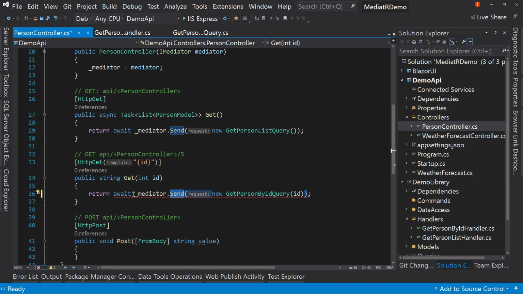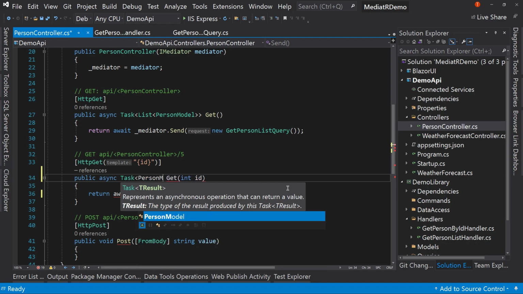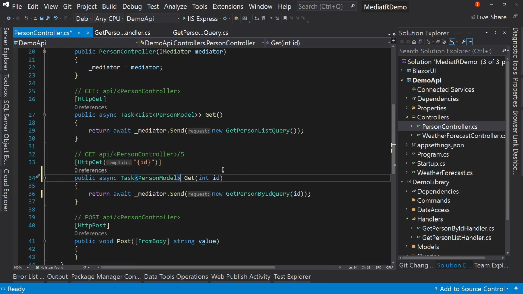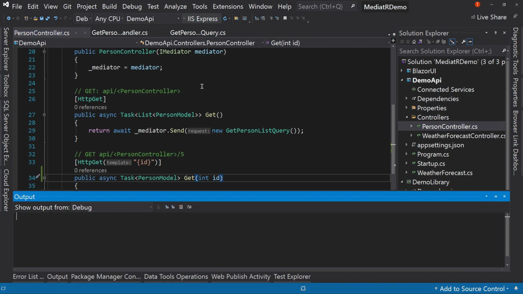We're going to wait for that. Now, it's yelling at me because this should not be string. It should be async Task of type PersonModel. That's our lookup. All right. So that's what's going to return, a Task of PersonModel. We're going to await that. So now with this in place, we can run this again.